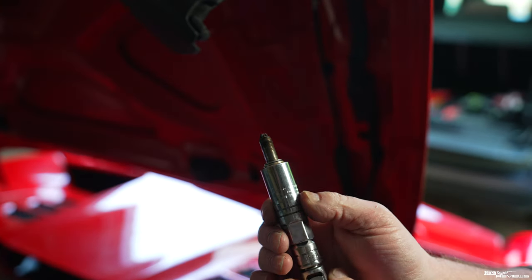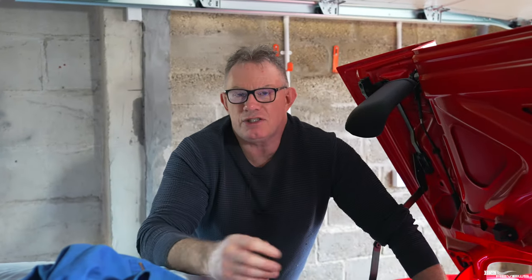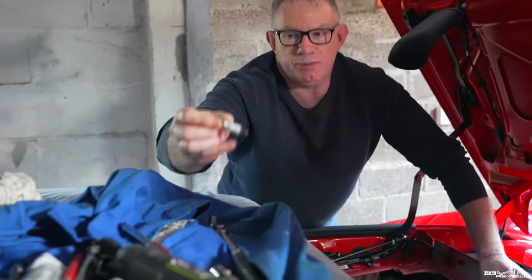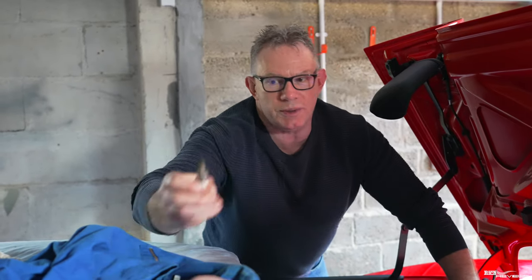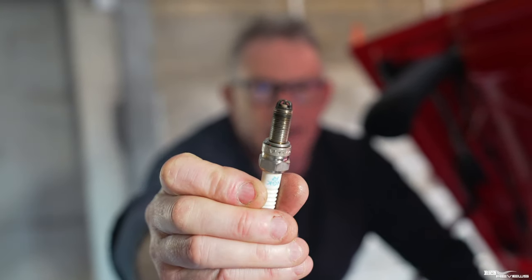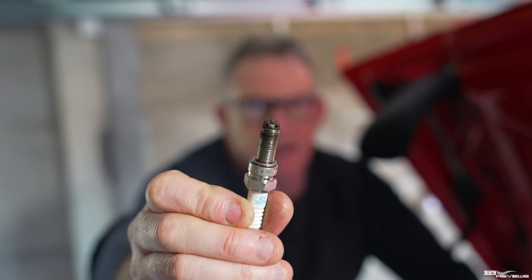The plug looks pretty nice actually. It's difficult to get a good reading when the car's been driven slowly in and out of the garage at cold engine speeds — you really need to be on a long run and then check the plugs. Ferraris also tend to run a bit richer to protect the engine, so you won't get an accurate reading from that either. Taking all that into account, the colouring is actually not too bad at all — maybe slightly sooted from the richer mixture and short journeys. Martin's just taking another one out.